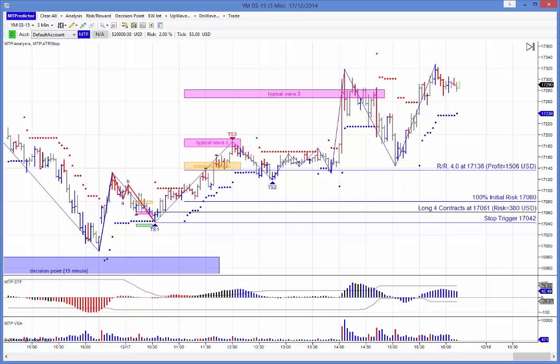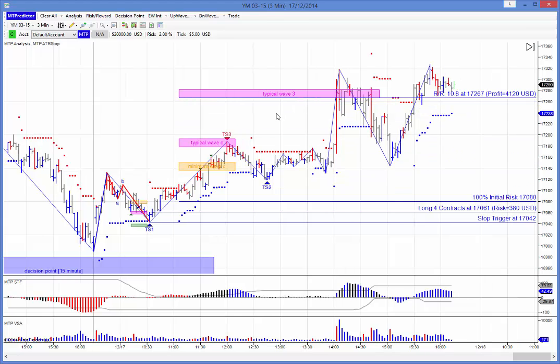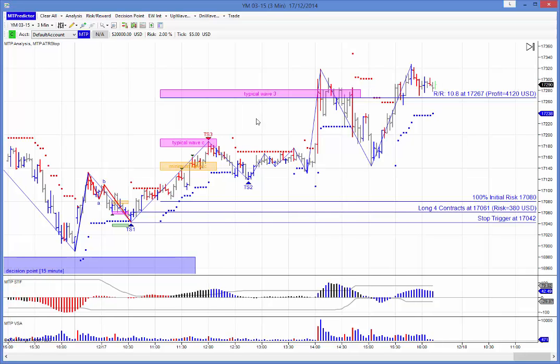Yes, it was a little bit choppy and a bit sideways before the Fed meeting came in. Then as the Fed meeting came in, the market rallied strongly and came right up to our typical wave 3 WPT target. And this is why I like these Holy Grail trade setups, one of my 2 favourite trade setups along with the VSA setup in MTPredictor. And it's actually why MTPredictor was designed in the first place, because we know that wave 3s are the strongest and longest in a completed 5-wave sequence. Therefore, as you can see here, they represent the largest profit potential in relation to the initial risk. In this particular trade, it would have returned approximately a 10.8R profit based on the initial risk.